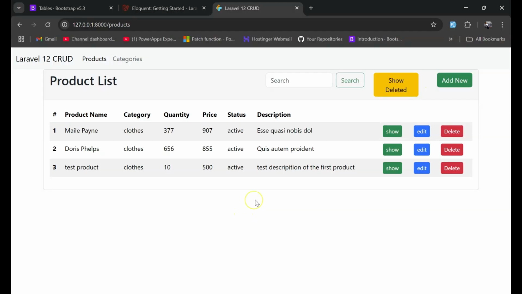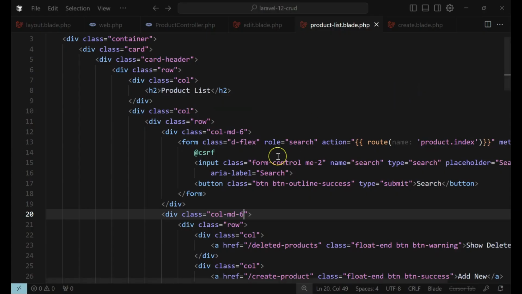So now let's see. Okay, so you can see this is how it looks like now, but you may need to style it to be a little bit good, but for the sake of the video, I'll just leave it that way.